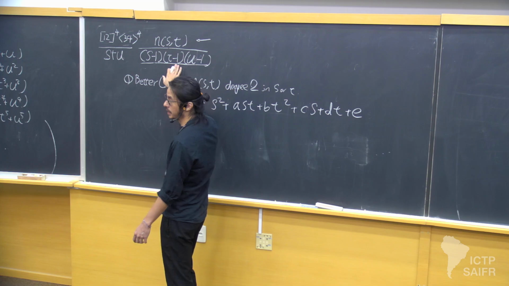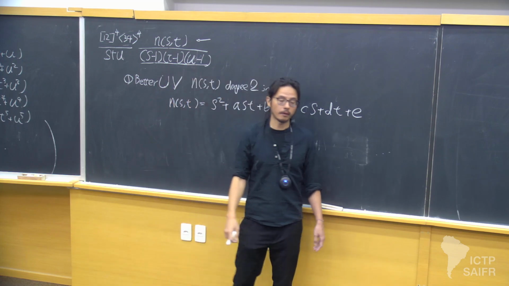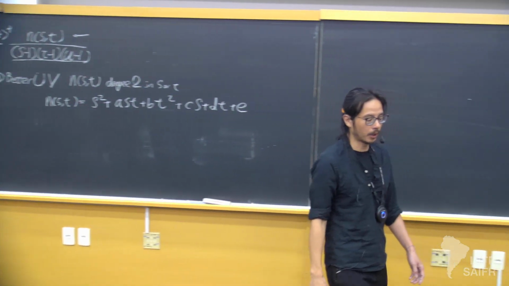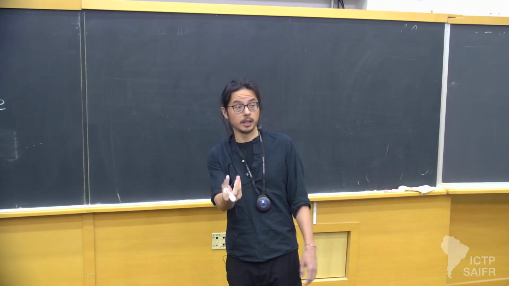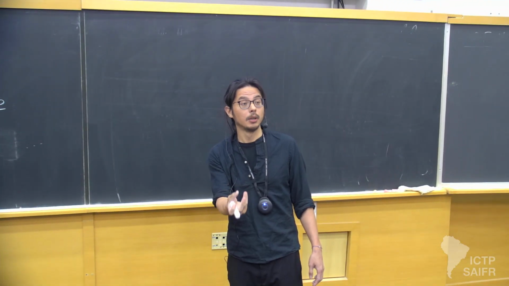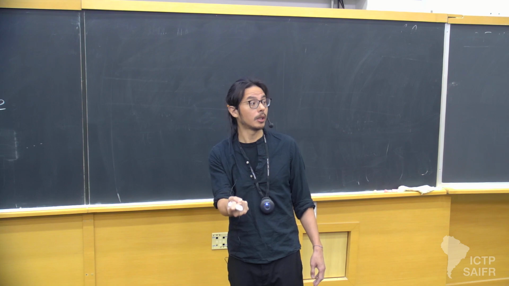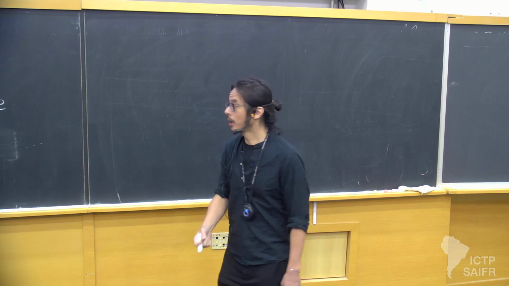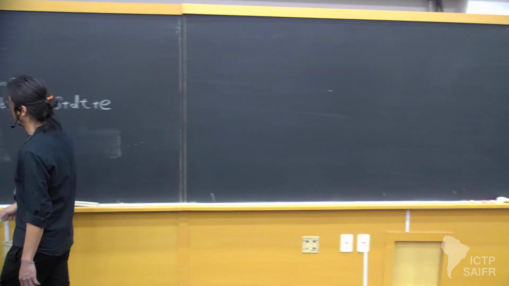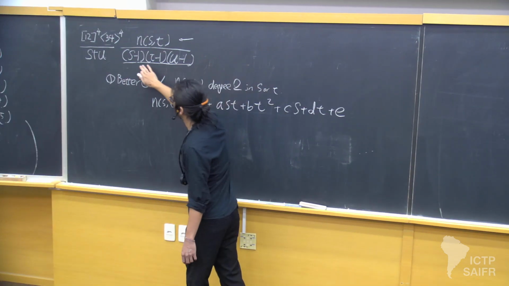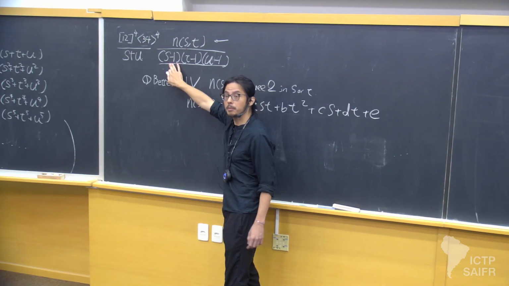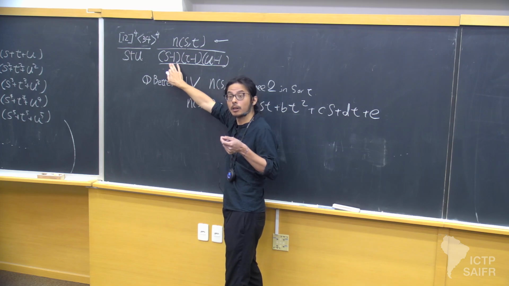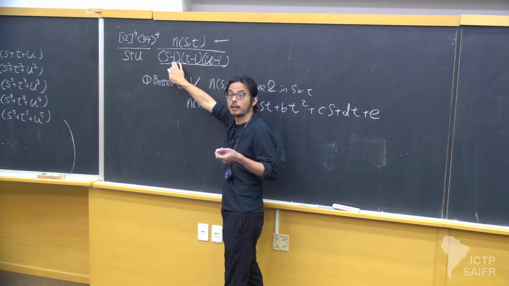However, now you have these massive poles. As you know, whenever we have a rational term where we have poles, you must talk about the residue of that pole. What happens when the denominator becomes 0? When the denominator becomes 0, that means you're going on shell. For example, if you're sitting on S equal to 1, that means you're supposed to be producing some massive particle where the mass is 1.